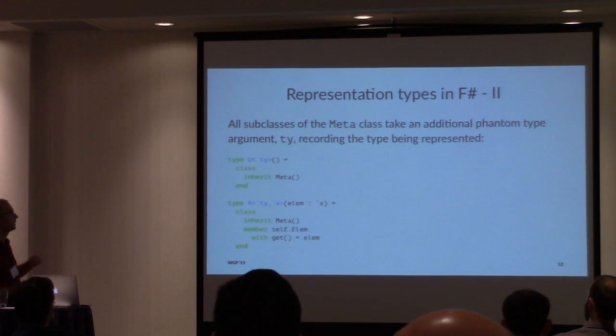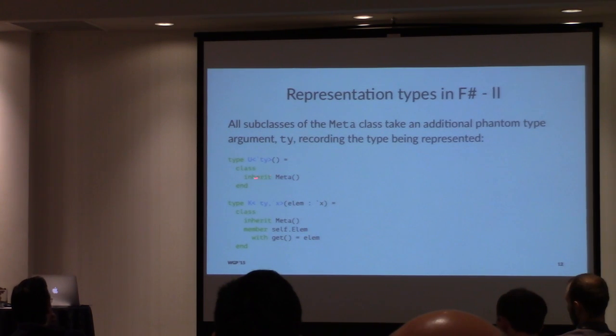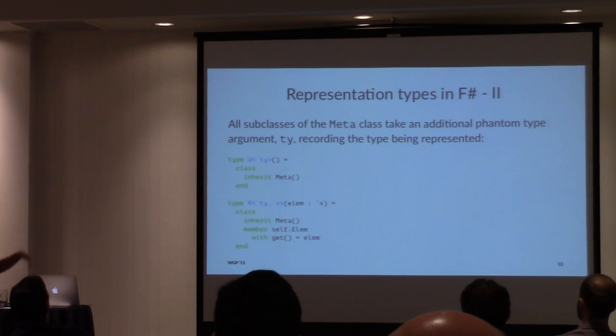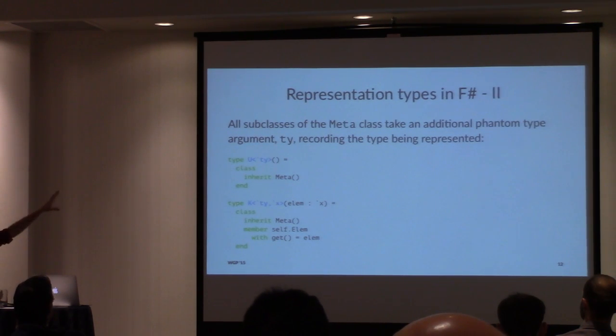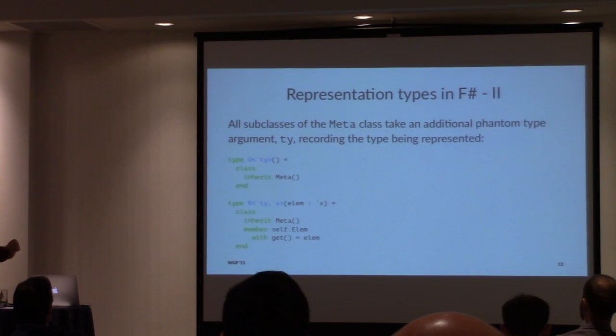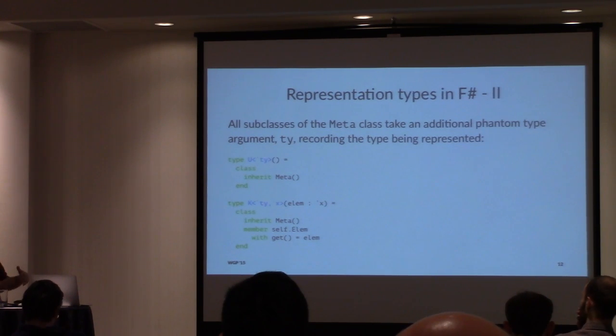So here we can see the kind of definitions we saw a few slides ago for Haskell, where we say we'll take a type U, which inherits from Meta, and we'll take a type K, which inherits from Meta, and U doesn't have any associated fields or members, and K actually has a member of type X. There's one little detail that I should point out, which is that we have a phantom type argument which we pass around. This phantom type doesn't occur in the body of any of the definitions we see, but we typically use it here to record the type that is actually being represented. This is information we need during the conversion functions, which I won't go into detail on, but it clutters the presentation a little bit. But I thought I'd be honest and keep it in there rather than stripping it out in the slides.